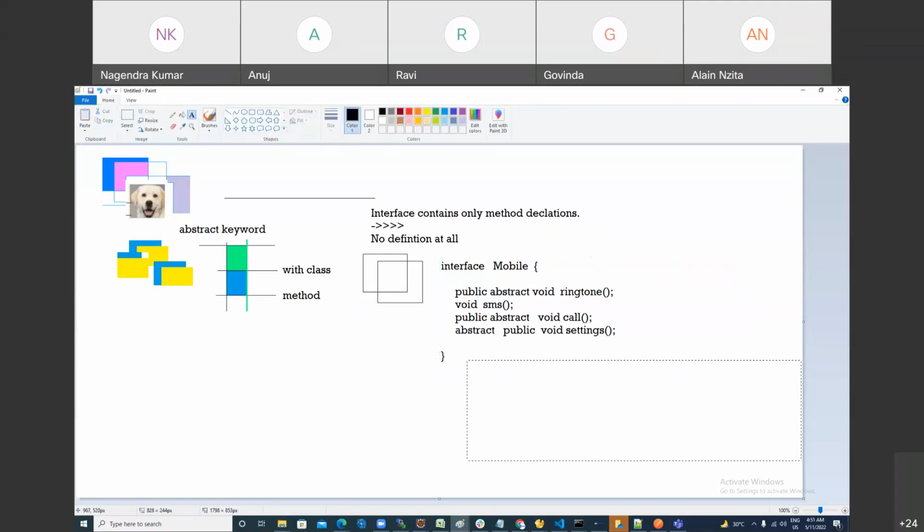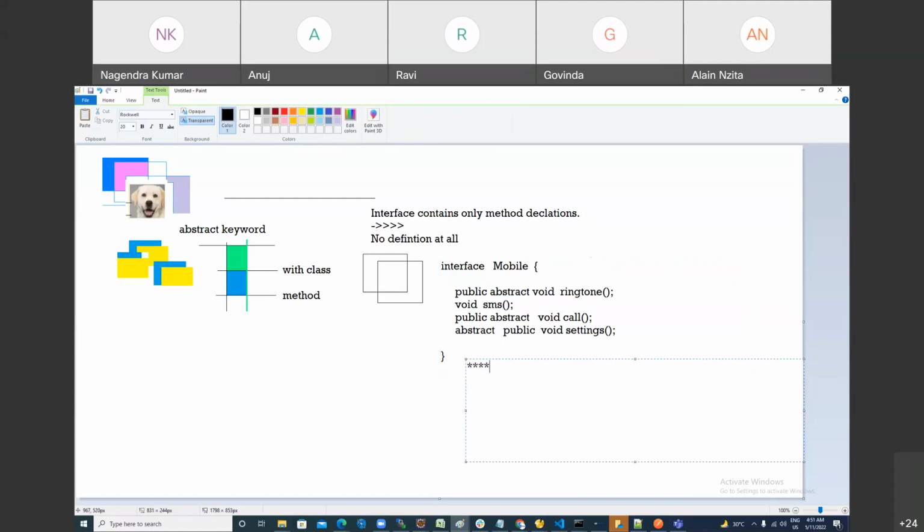I'm just writing certain points. This concept is a little bit tricky and complex. Interface only contains method declaration, no definition. First point.